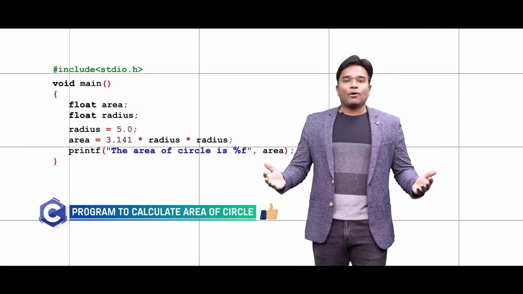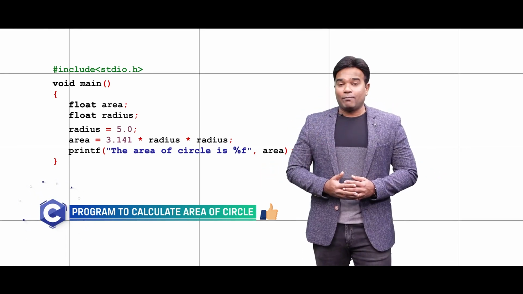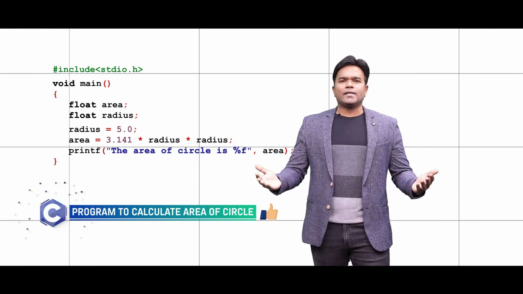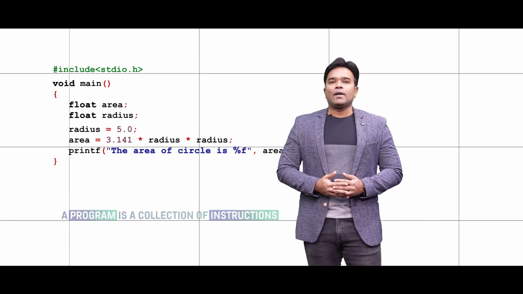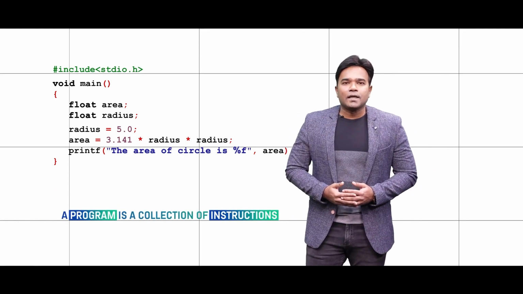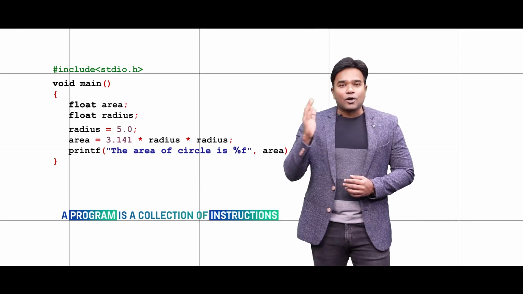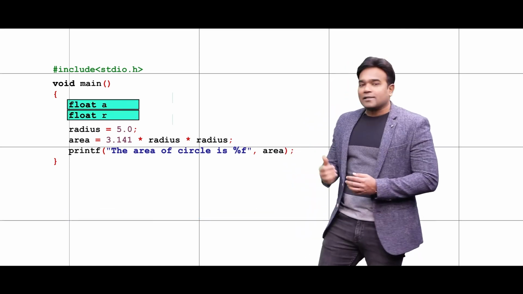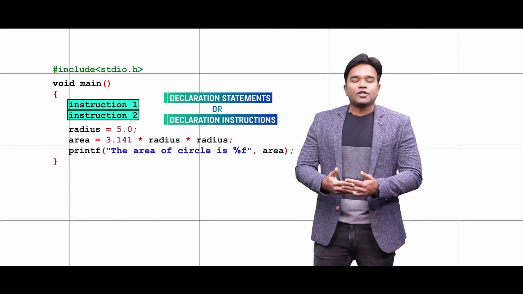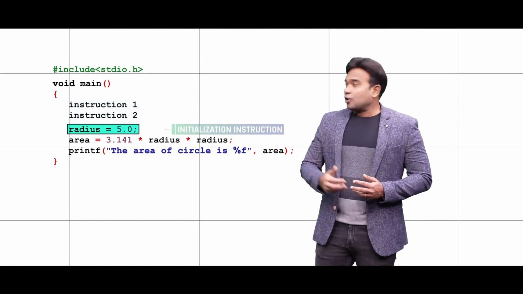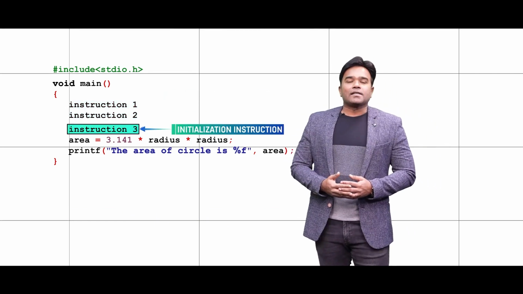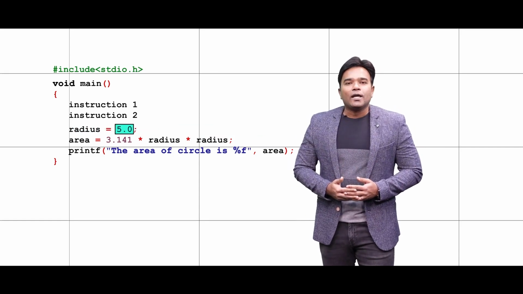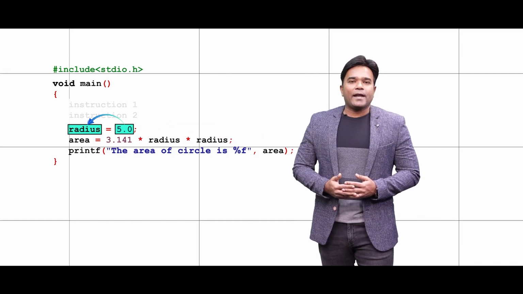Though everything in the program is not clear, at least you have been able to understand how programming is done. And what really is a program? Well, a program is nothing but a set of instructions. It is a set of instructions that you are giving to your computer in order to perform a certain task. Don't you think this is an instruction? Well, that is the instruction to create the variables. Don't you think this is an instruction? That is an instruction in which you are telling that you want to store 5.0 inside the variable called radius.